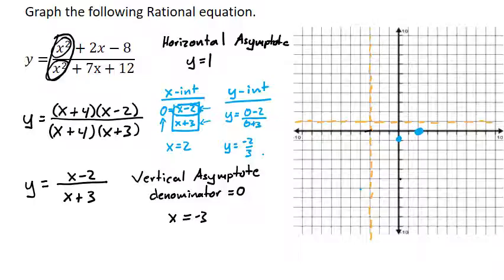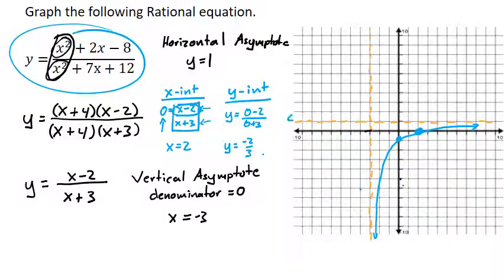But I also know that the vertical asymptotes I drew confine my graph. I can't cross over those points. Now, I'm going to show you in class and then in a separate video how to graph something on your calculator. But if I were to graph this on my calculator, here's what it would end up looking like. And there we go. Okay, it would end up looking like that.